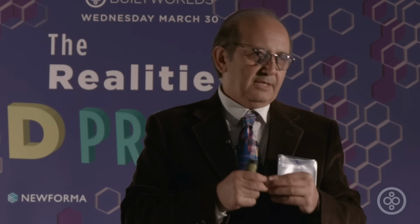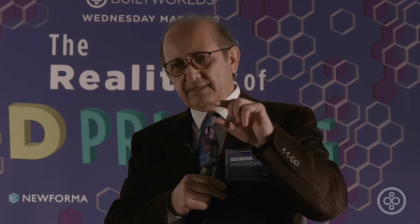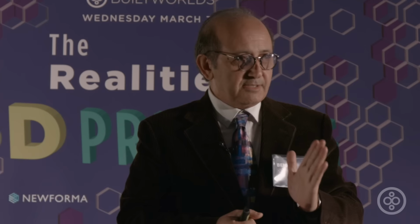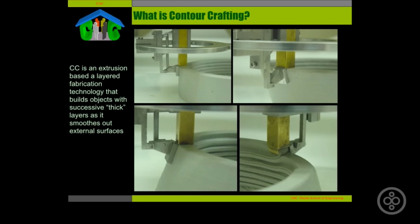The concept is simple. These wonderful students already kind of described it, so I won't spend too much time. I wanted to build actually faster. My intention was not to get into construction. I wanted to speed up 3D printing. I knew that if you increase layer thickness, you lose surface quality. So I came up with this idea of putting a trowel at the mouth of the nozzle and then controlling the angle of the trowel, and that's how the whole thing started. And then one thing led to another, and I got into trying different materials. I started with plastics, and then went into ceramics, and then finally concrete.